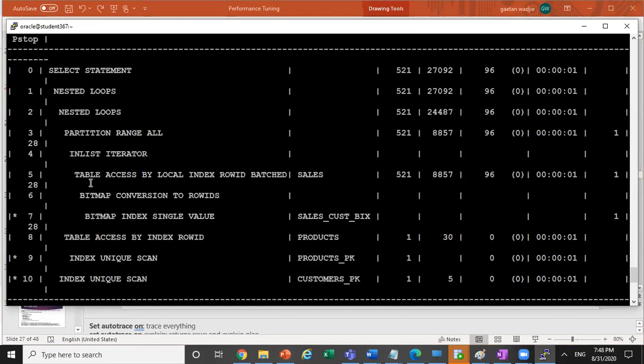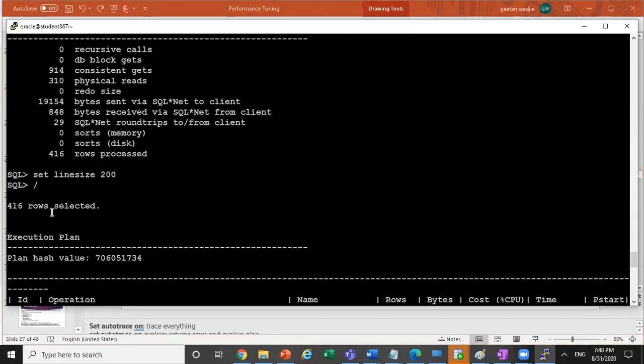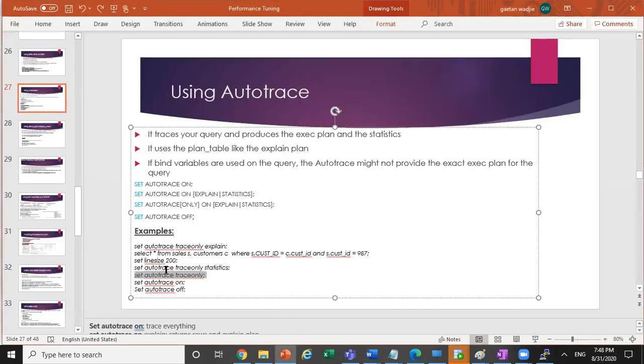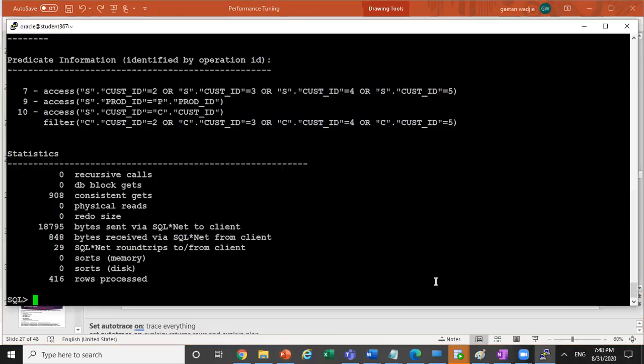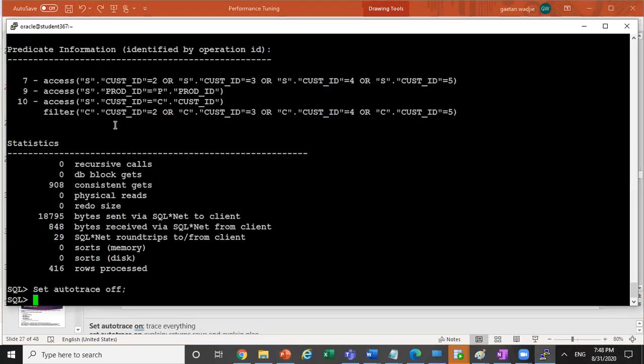So yeah, we get the plan. So with auto trace, you just set auto trace on. You have multiple ways of doing it, but make sure at the end you set it off. Otherwise, every single SQL statement you'll be running here, you have auto trace.